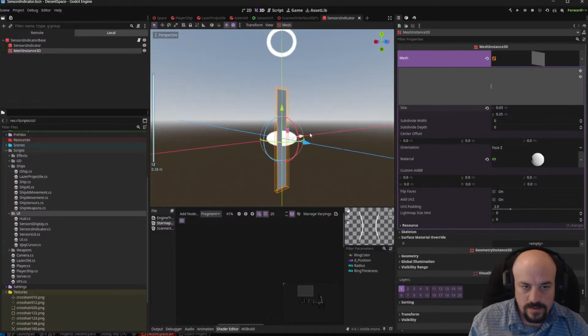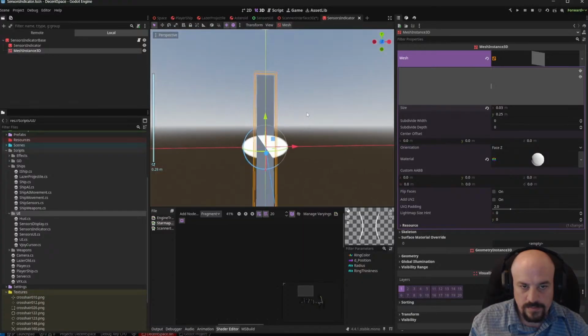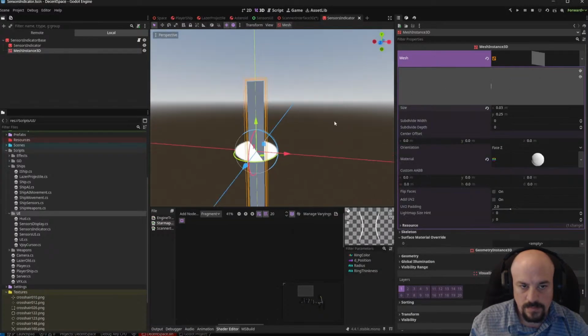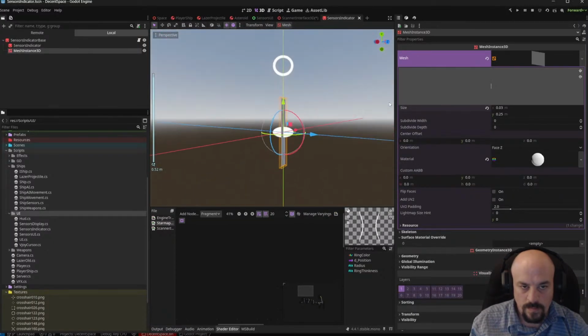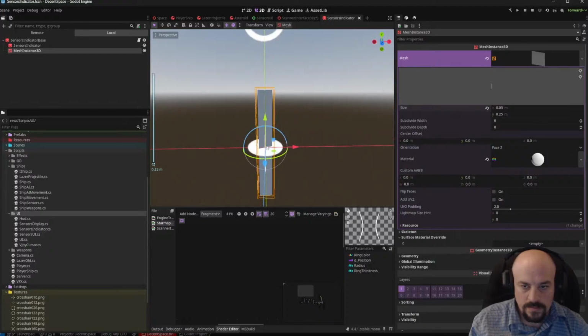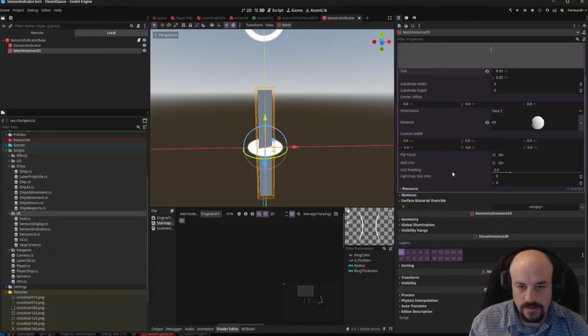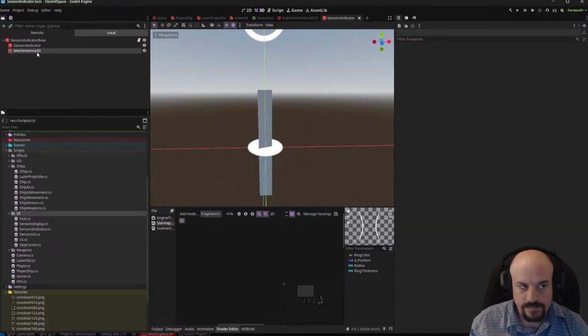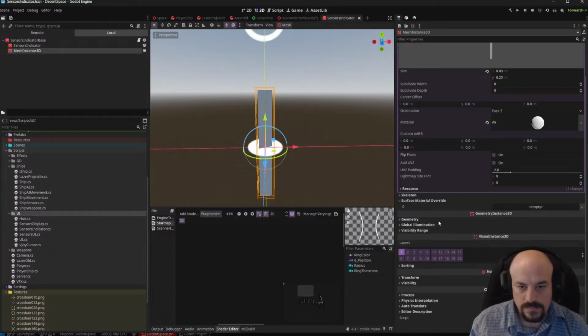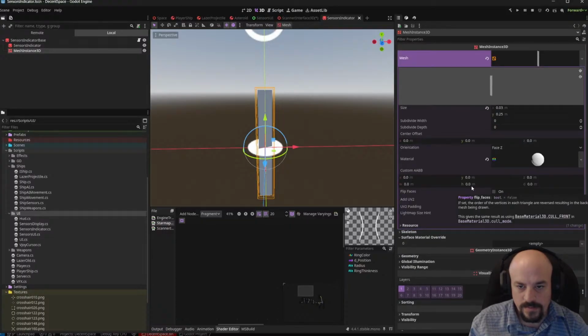So the only thing is I want to be able to move this at runtime. So we need to have a custom AABB.